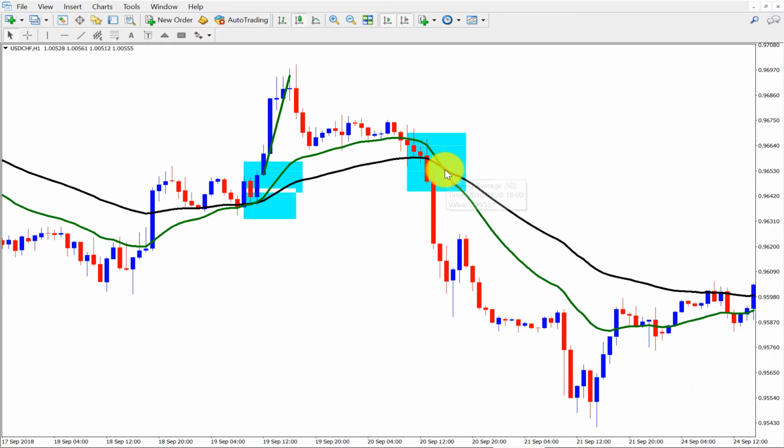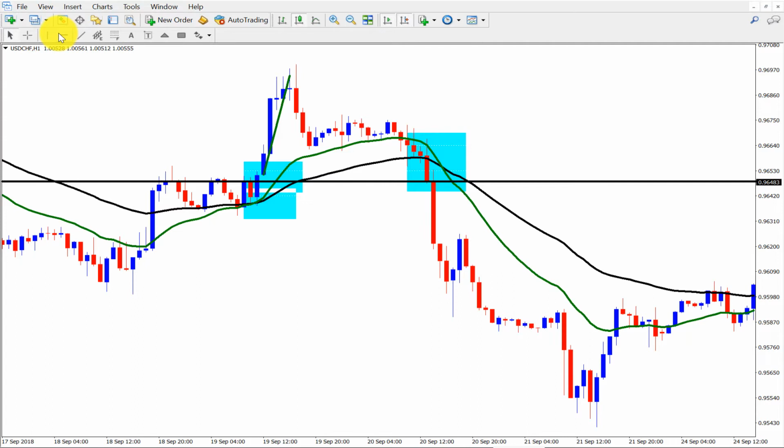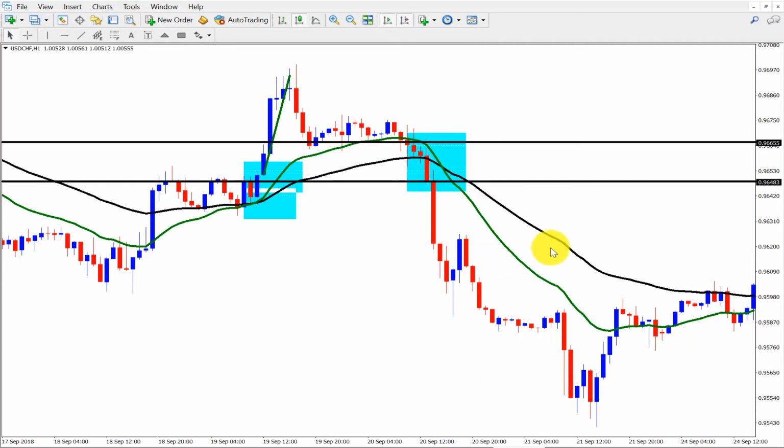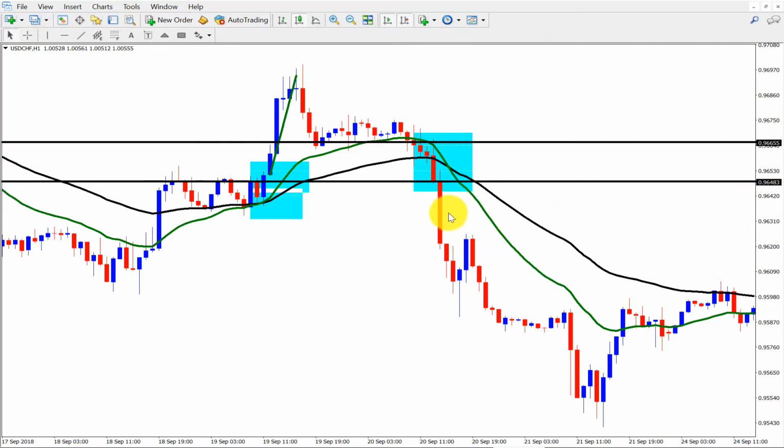Again, we got another crossover here, so we can sell here and stop loss here. If we did so, we can make a very good amount of profit. We can make it risking only 17 to 18 pips, and the reward would be more than 100 pips. We will take just 1:3 or 1:4, then we will exit that trade. This is our moving average crossover strategy.